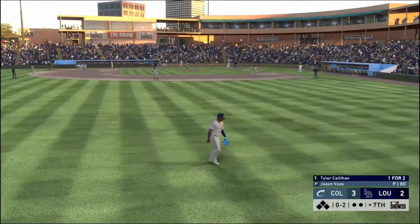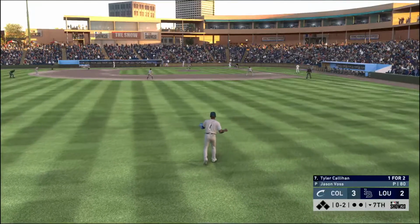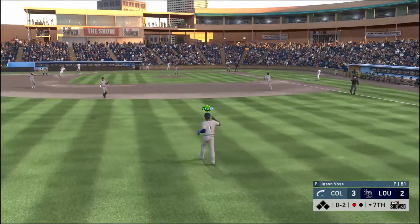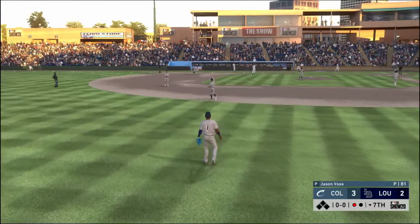Last half of the seventh here, and that'll bring in the second baseman, Tyler Callahan. This thing's far from over, even though we're moving into the back end of this game. Only down by one. All they need to do is get this leadoff guy, and they're an extra base hit away from tying this thing up.